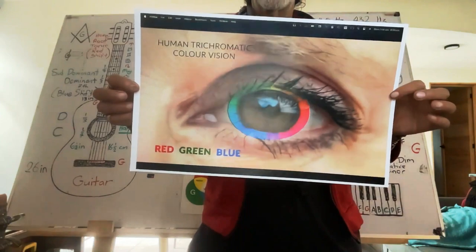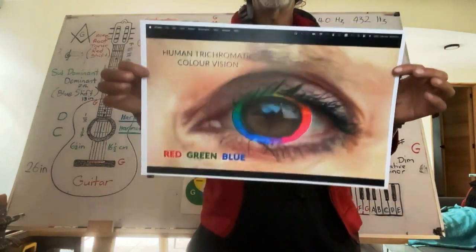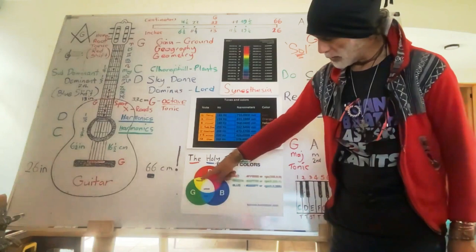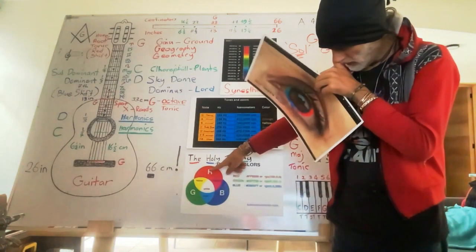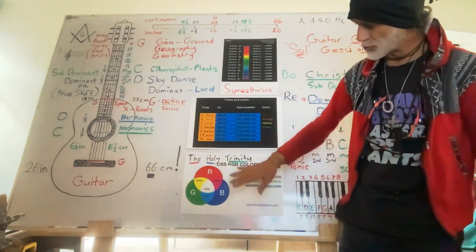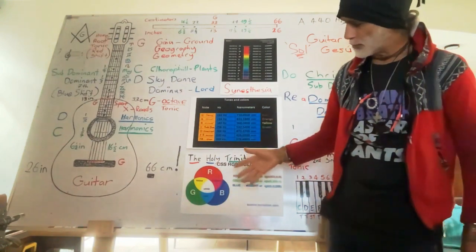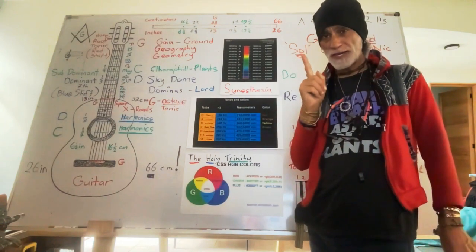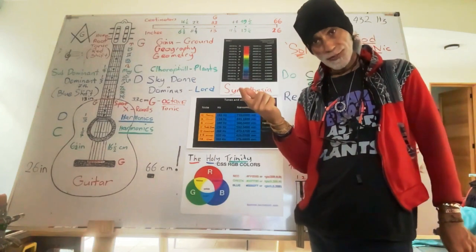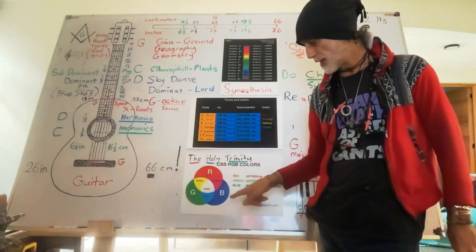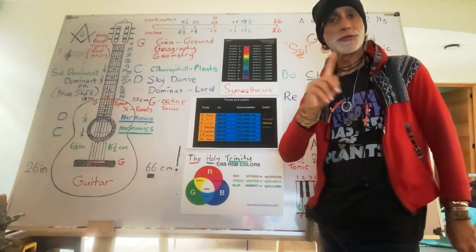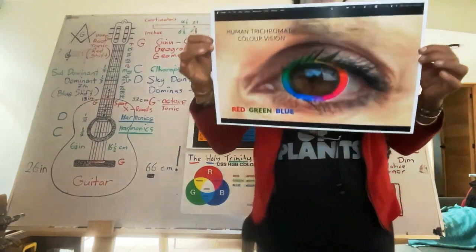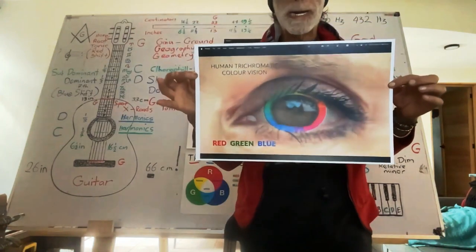And it sees red, green, blue, okay, RGB. Colorblind people are dichromatic. Like horses, they can only see yellow and blue. They can't see red, because they're dichromatic. They're partially colorblind. The cones and the rods in the human eye, especially the cones, are trichromatic, but the cones in a horse are dichromatic. Therefore, they can only see blue and yellow. They cannot distinguish between red and green. So, first thing that we must understand about our vision, okay?